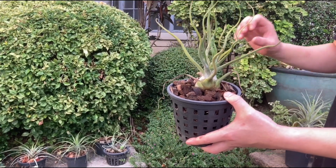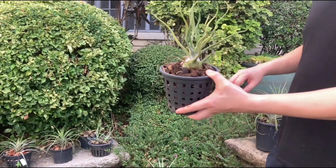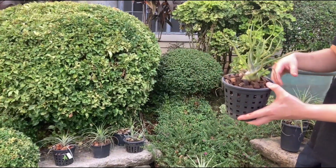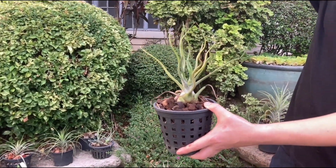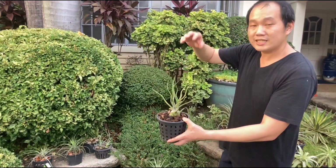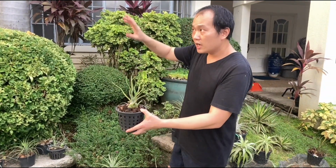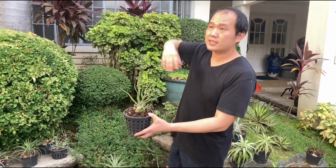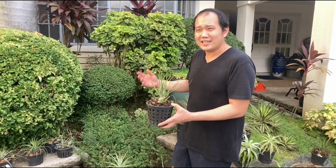So stability is necessary. So that's one probable reason why they grow bigger when potted. Yes, they're stable. Number one, it doesn't move. So throughout the day, every week, every month, every year, it's consistently getting sun at the same location. Although now I can say, since it's the winter equinox, we're on the winter side.